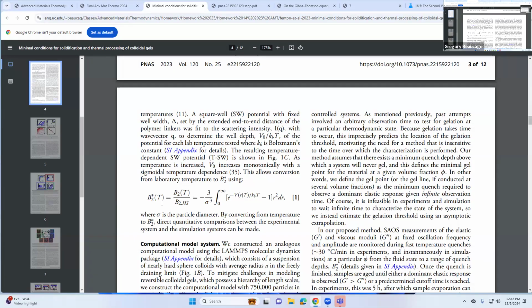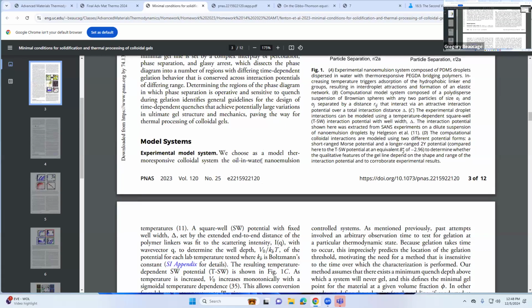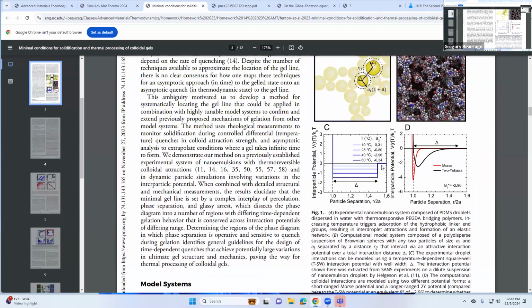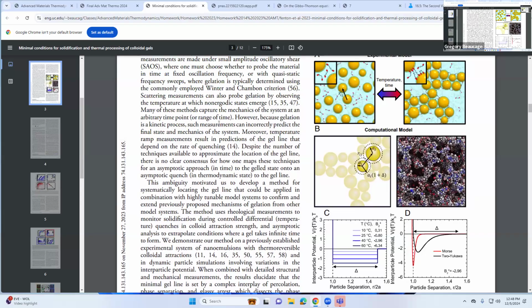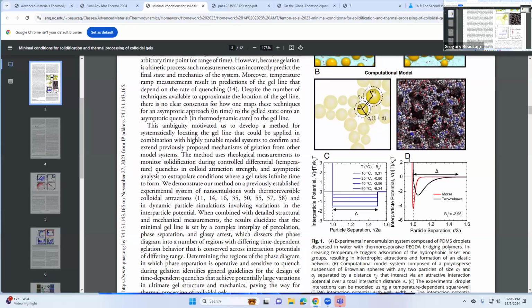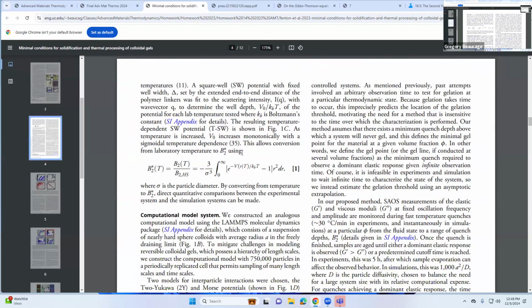He doesn't do that though. That would be the normal way to get B2 from neutron scattering. I don't know exactly what he does, it's in the appendix, but basically he gets a potential from it, and then from the potential curve he calculates B2 using the same equation he uses with the simulation. In the simulation, you directly get the potential, because you're getting the interaction between the particles as the simulation goes on.